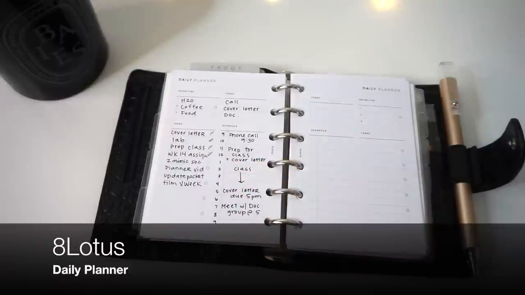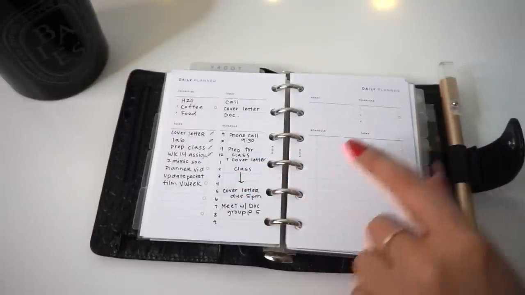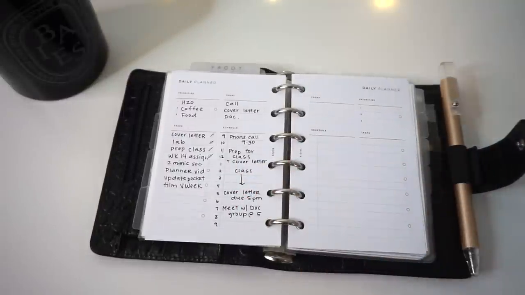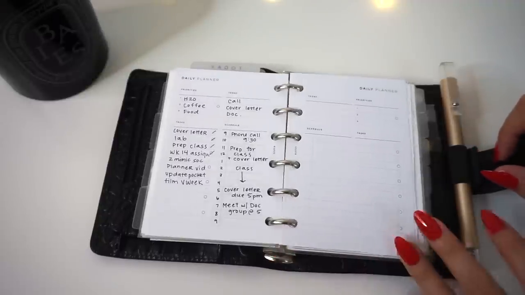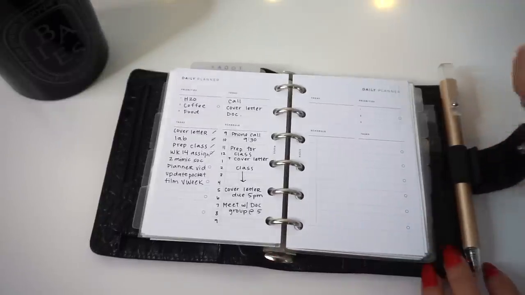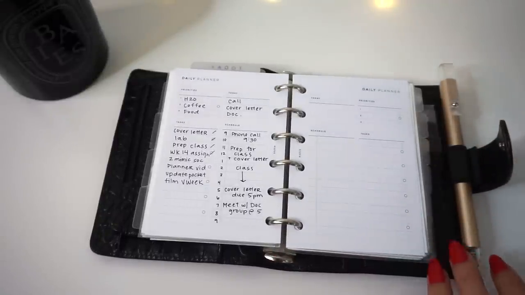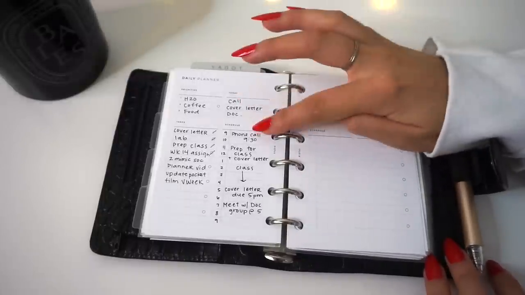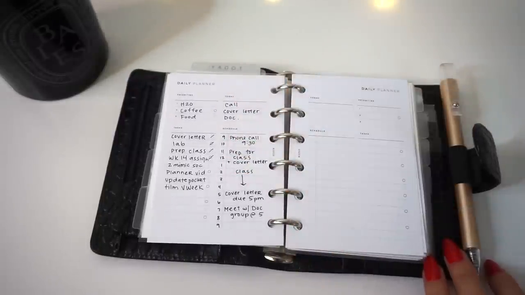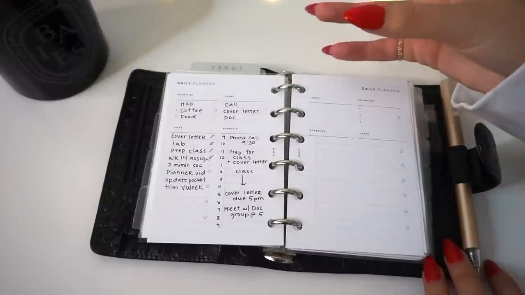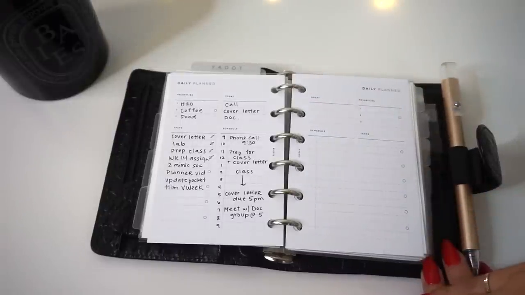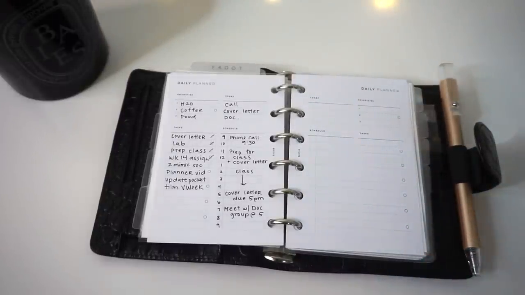In my daily section right now I'm using these daily inserts from Infinite Lotus and I really like them. I love the layout, you have today, priorities, schedule, and tasks. What I like about this schedule is that it's not already timed out for you, you can time it yourself. So sometimes what I do if I have a really long day is I'll start my day in the morning and then I'll skip a couple hours where I have off time, and then I'll start back up maybe later in the day when I know I have other things going on.